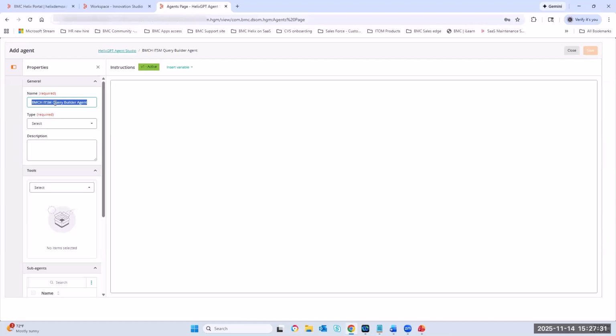So please go ahead, type your prefix, the name as ITSM Query Builder Agent. From the type, you must select ITSM Query Builder Agent. On the description, you can just copy and paste what you have here from the name. From the tools, you are going to select ITSM Query Builder.